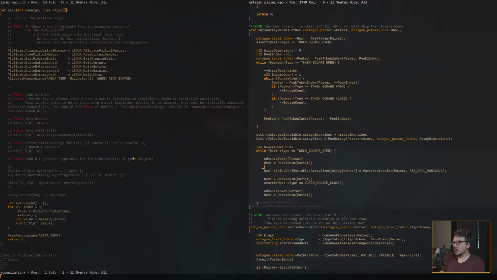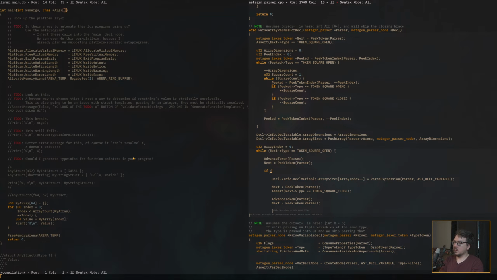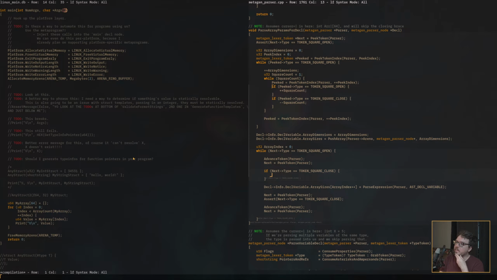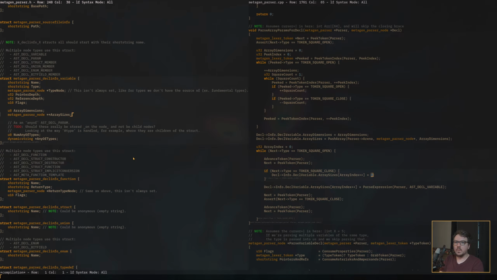So before we do this, if next type is a token square close, then this one is 0. So let's actually make a note of that for later.